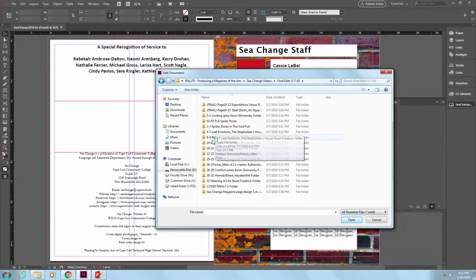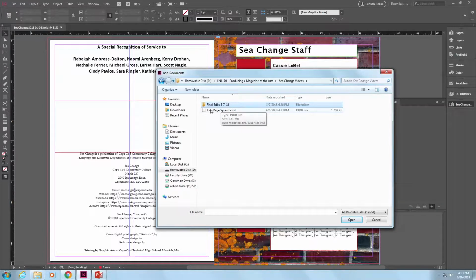So we have page 0 all the way through 32. And we also have the name of the designer in there, as well as the name of what was on those pages, to try and give a sense of what was in each of these files. These were all created using the package command in Adobe InDesign, which creates a folder with the name.